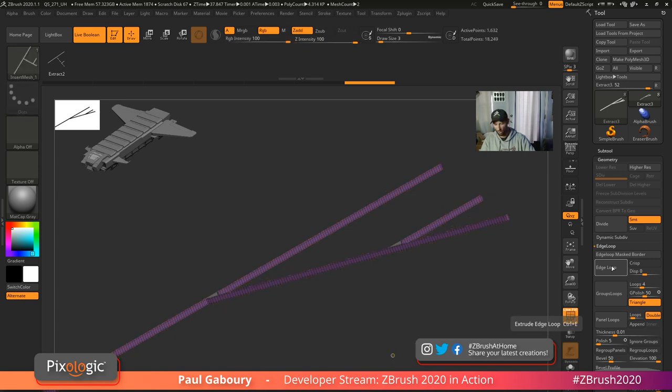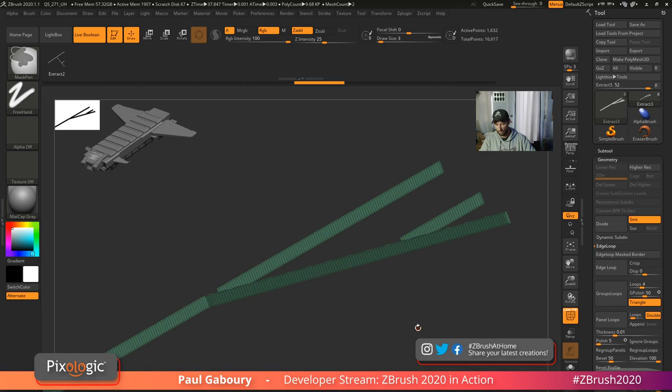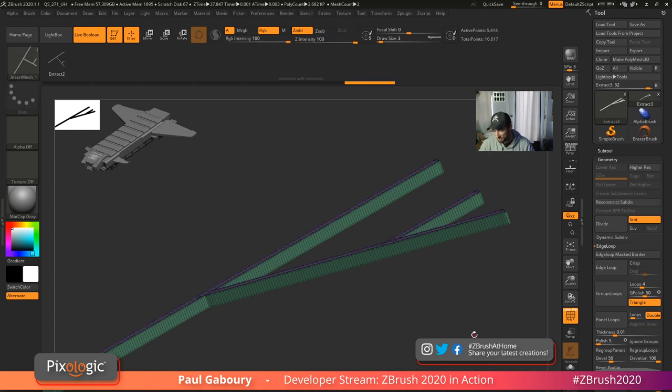And then what I did is I shrunk that selection. So I know that when I click that button, I'm going to get a new edge loop in the middle that's perfectly parallel. And I know this feature is going to create a new polygroup in the middle and new polygroups out at the end. In essence, that's what it's going to do, right? I would like to do a little bit more than that, okay? So here's where you guys can start experimenting. Let's duplicate. Let's experiment, okay?